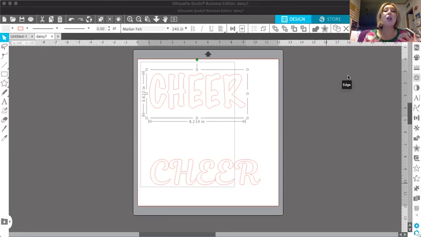Say for instance, you created this wording in HTV, and now you just want to outline the word with rhinestones. So what we're going to do is hit the edge, and then select our sizing. If you noticed, it automatically converted the words into little bitty rhinestone cutouts. The next thing we're going to do is select our rhinestone. Right now we've got it at probably one of the smaller stones.